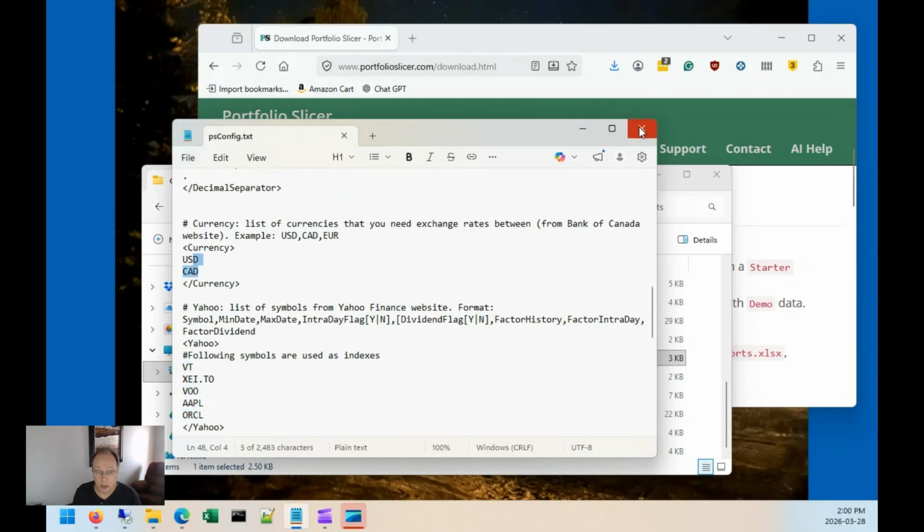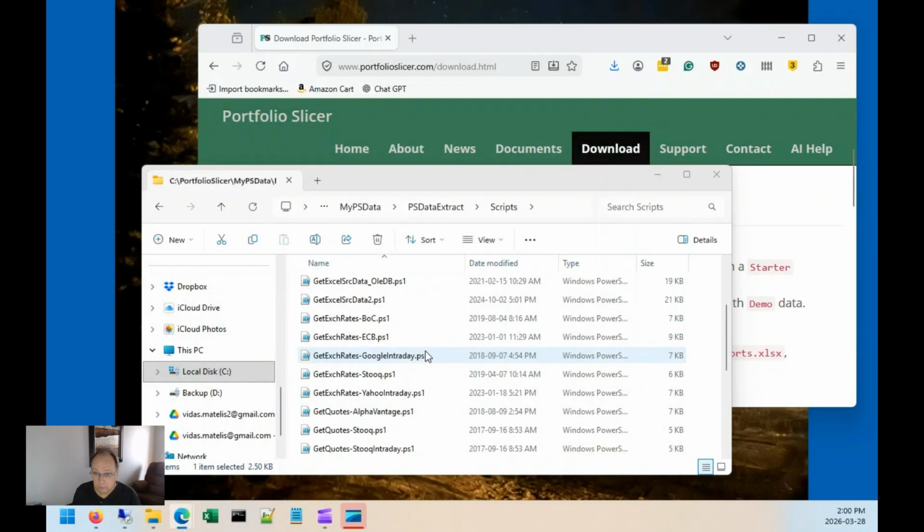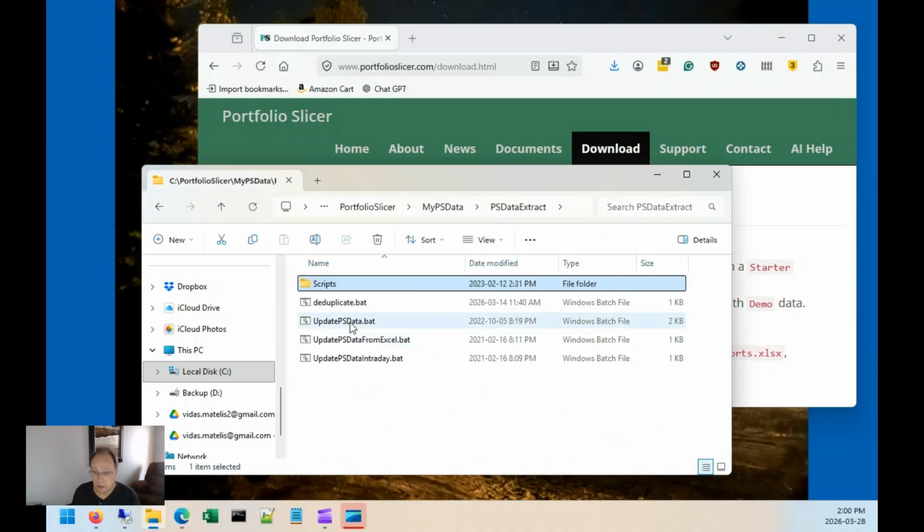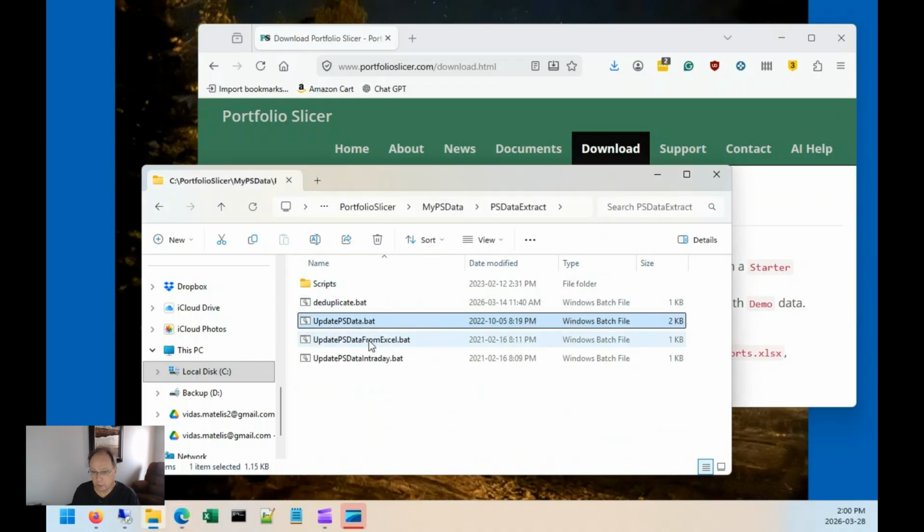And now we're gonna go and run this. It was a script folder again, ps config. We go here and we'll run update ps data. Before I run update ps data, I wanna point out, here we have just a scripts folder right now. When you run this, there will be more subfolders automatically added, quotes, currency exchange, where these scripts store data locally. So they go to the website, pick up the data, and store locally. So let's run. It opens in another window.